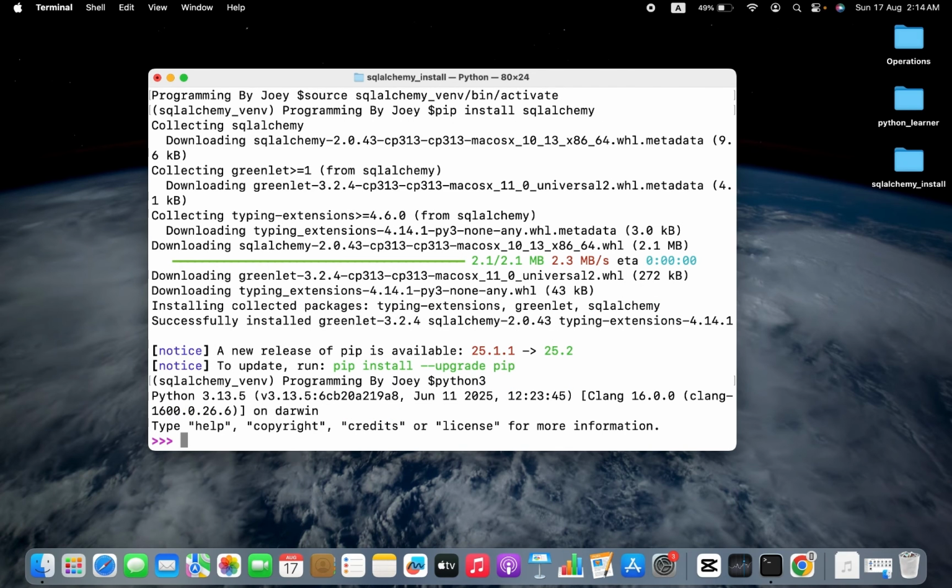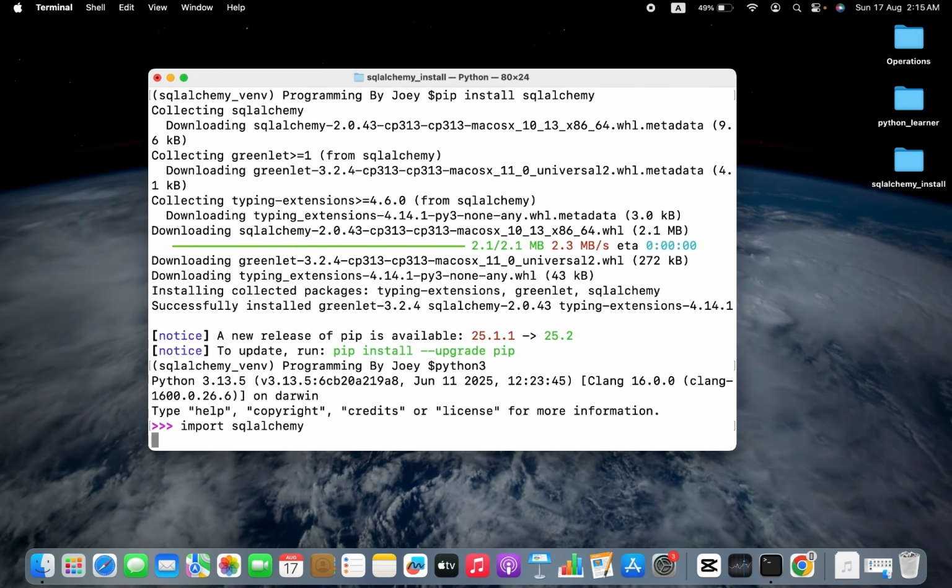Over here, we are going to write import SQLAlchemy, and we are going to hit enter. Now, if this statement doesn't throw any error, that means we have successfully installed SQLAlchemy in our virtual environment, SQLAlchemy_venv. And you can see it executed successfully, which proves that we have successfully installed SQLAlchemy.